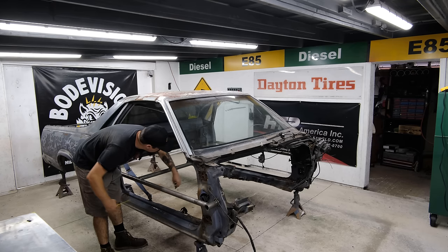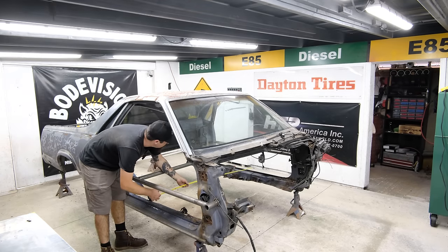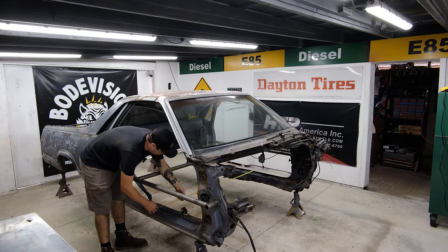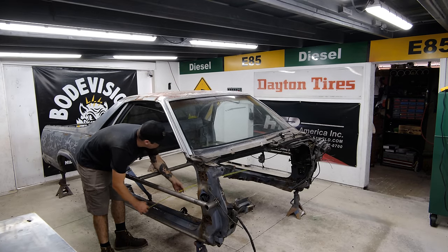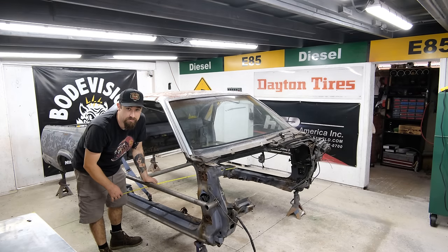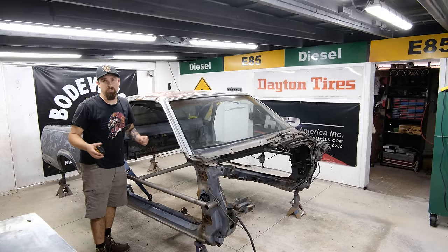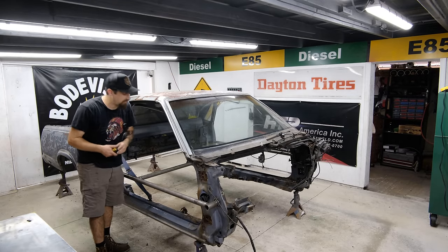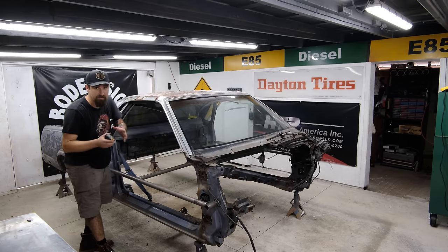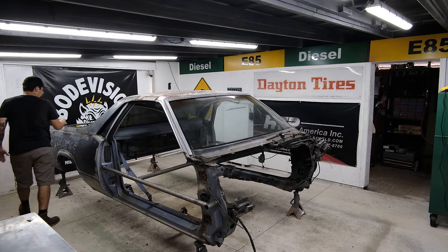So what I'm kind of going for is from pinch weld to pinch weld, and what I see over here, the inner width of this pinch weld is 55 inches. The outer width of the pinch weld of the CRV is 54 1/4. So we have about 3/4 of an inch of difference. Once you split the 3/4, figure about 3/8 of an inch of a gap on each side. Now that is not a lot, but a gap is a gap. If we got clearance, we got clearance. So we are looking really good.